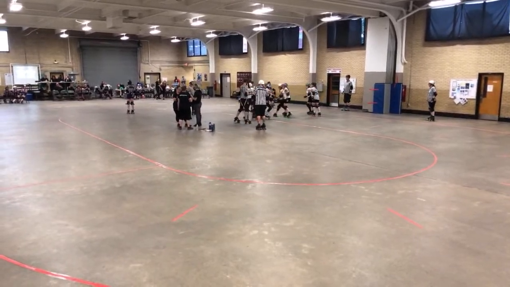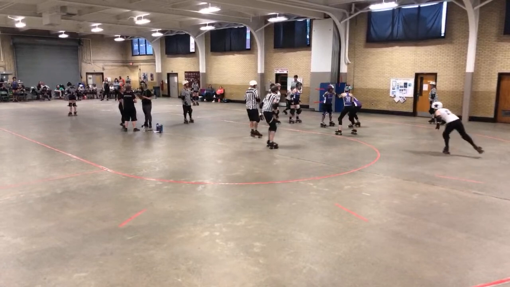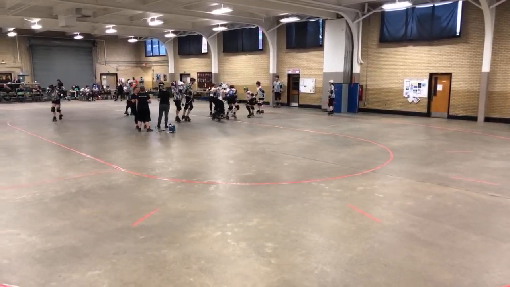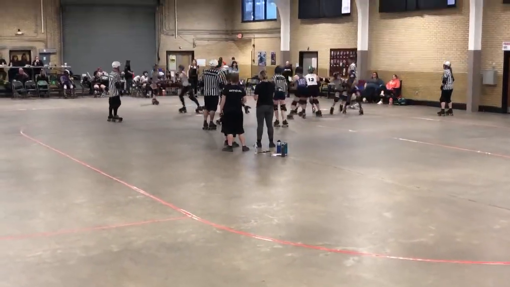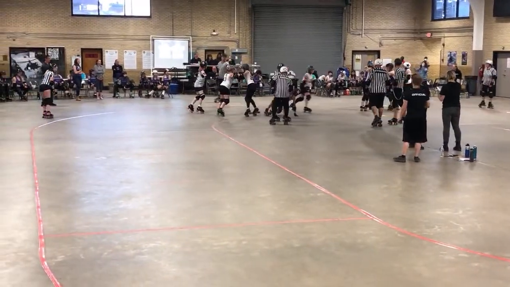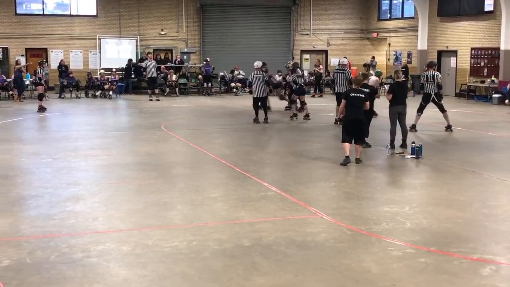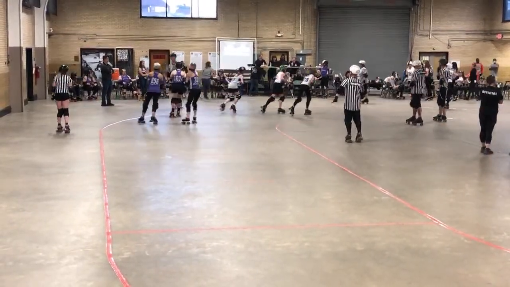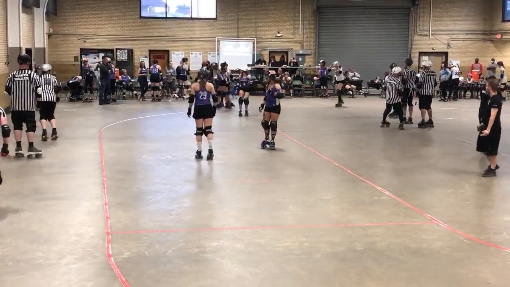It's a power jam for Cincinnati. The blockers out there are doing an incredible job shutting them down. Duval gets out, ending Cincinnati's power jam. 20 seconds left on the jam clock. That's the jam. Duval gets out, 4 points, and the jam ends. Duval is at 40 and Cincinnati's at 8.